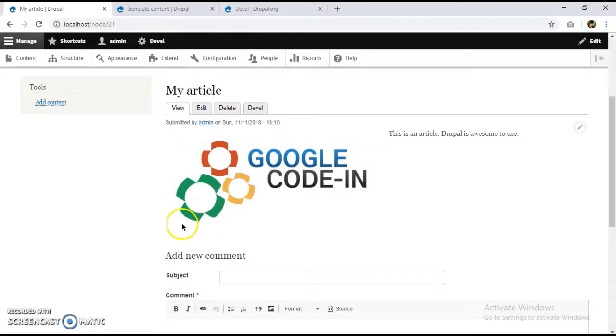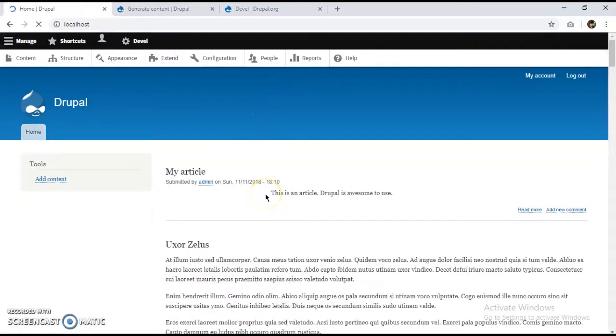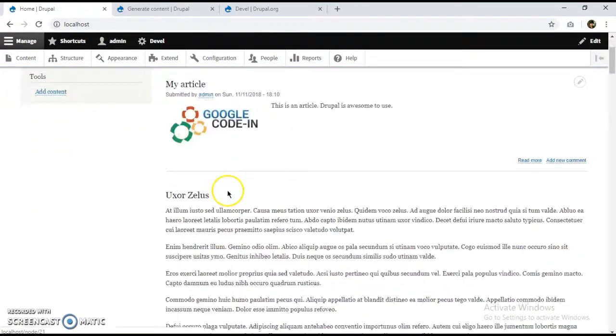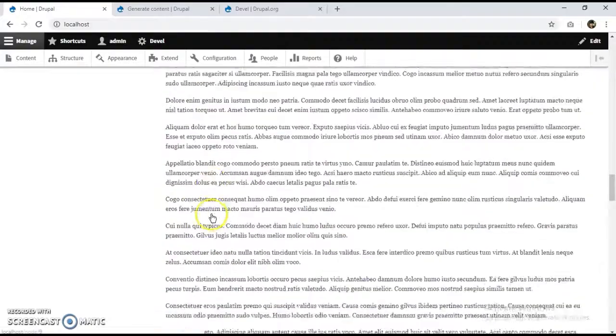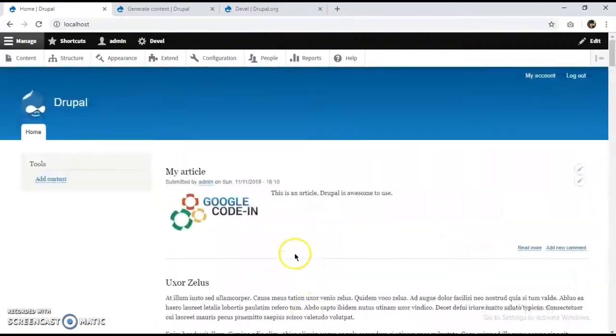So now let's create a view for what we search. Let's go back home. This is all the content we'll need. So use the search API. Let's first check if this article is indexed or not.